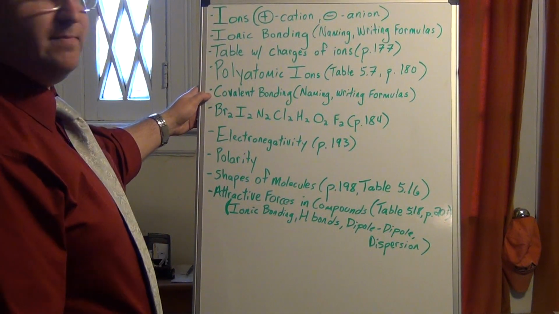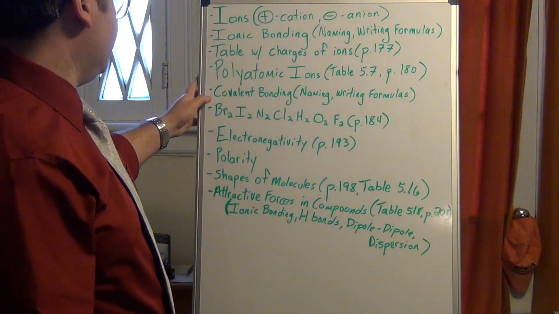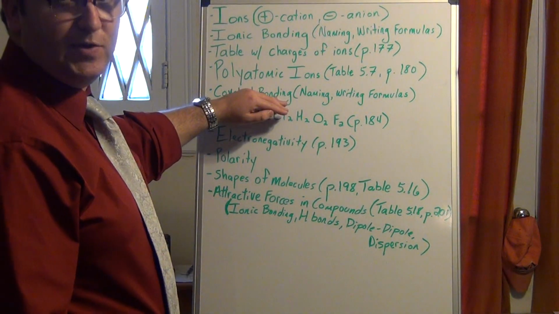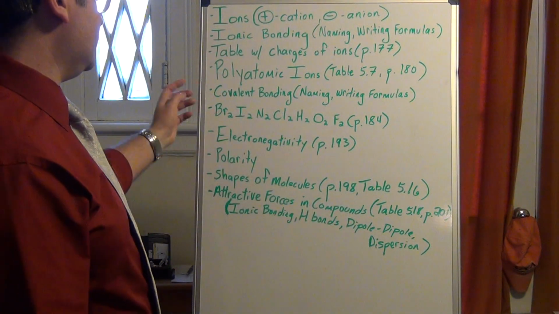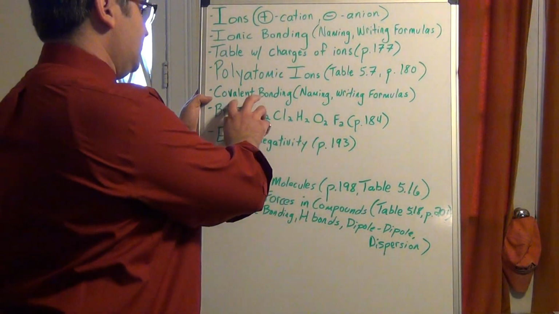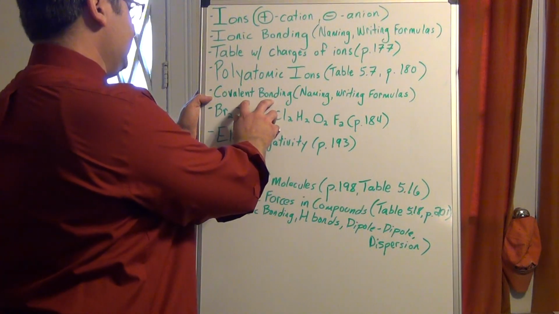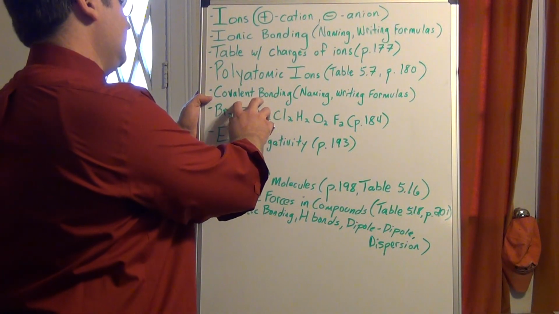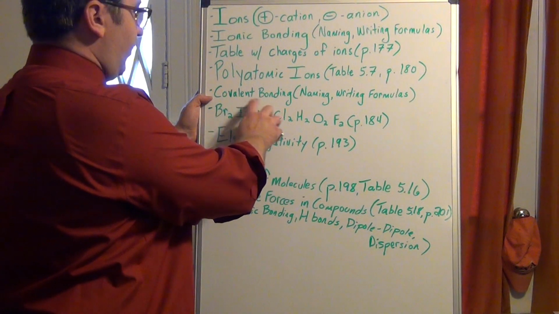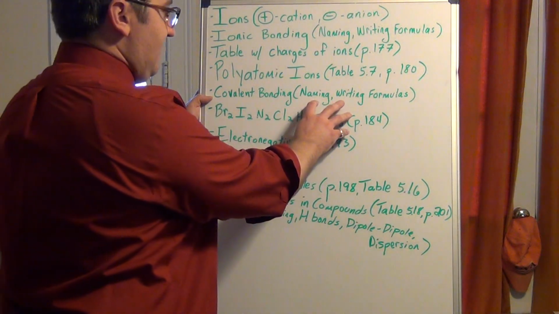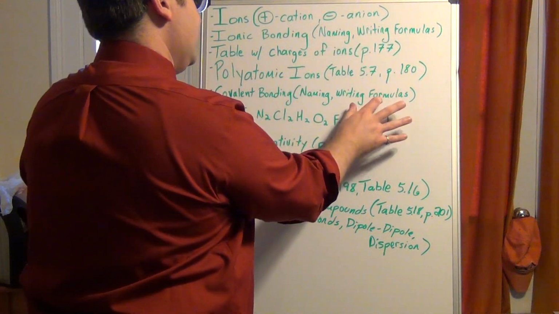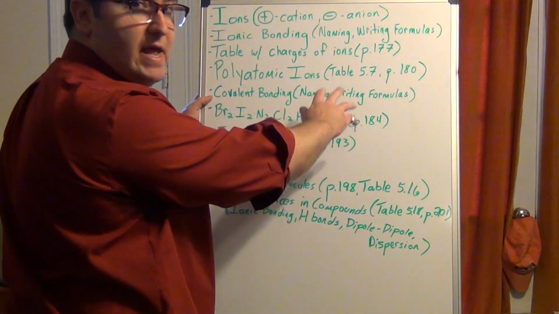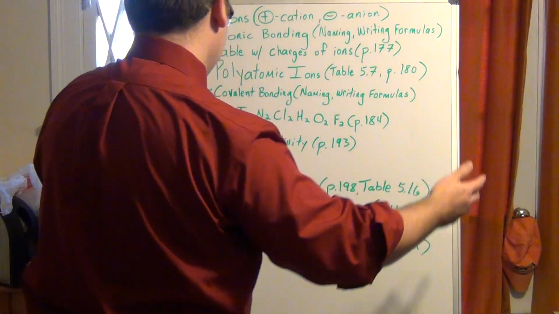Covalent bonding is going to be between two nonmetals. These will be on your right side of the periodic table, to the right of that metalloid portion that we talked about earlier. Know how to draw the different electron dot structures that you'll use for covalent bonds. Know how to name them, again, just like you did for the ionic type bonds. Know how to go from formula to name and name to formula.